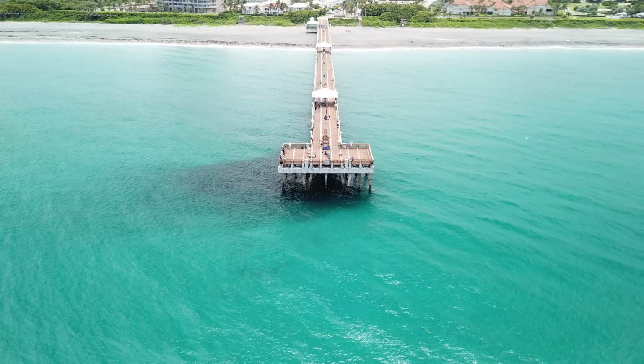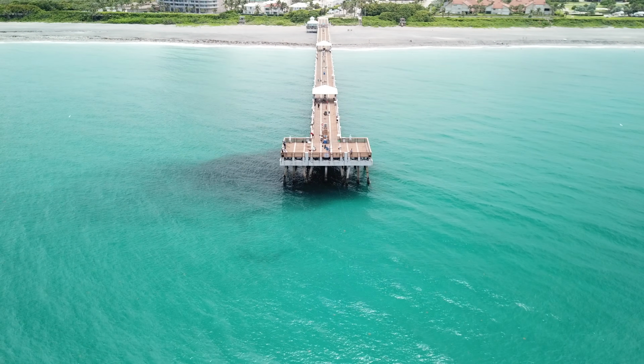There may be reef, there may be other structure that you know about on this pier. So fishing on that reef may put you in a better situation to get hooked up, versus just fishing on the bare sand, the bare desert. Think about where the fish might want to hang out. And I'm willing to bet you guys are going to catch more fish, or at least hook more fish.